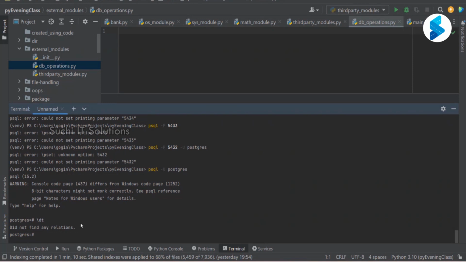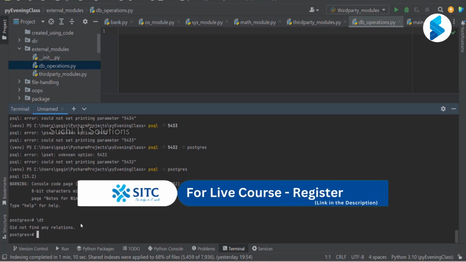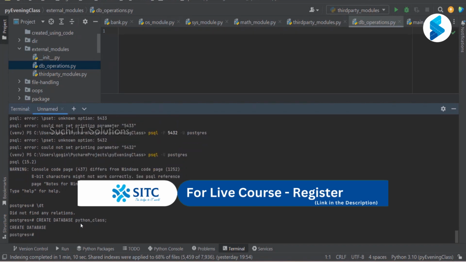So for now, we'll create one database and then one table in it. What is the syntax for creating a database? CREATE DATABASE followed by the name, and then you can specify the user and so on. But to keep it simple, you can just say CREATE DATABASE, and I'm going to name this one python_class.